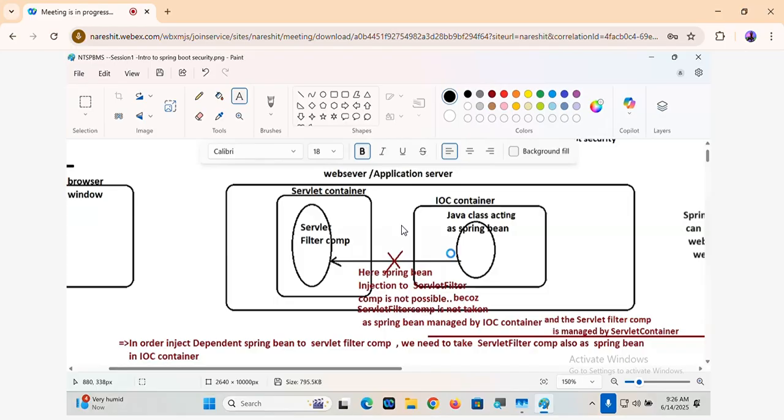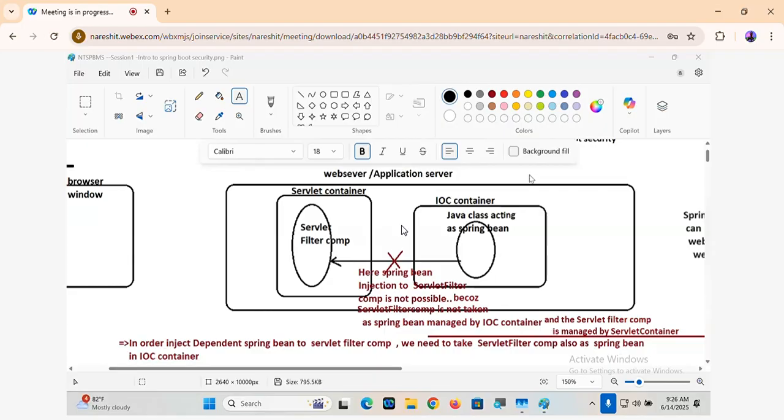But one problem is there. What is the problem, guys? If I move the servlet filter component to the IOC container, it becomes a Spring bean and injection is possible. But can it take the request given by the browser? If the servlet filter is moved to the IOC container, does it have its original capability?